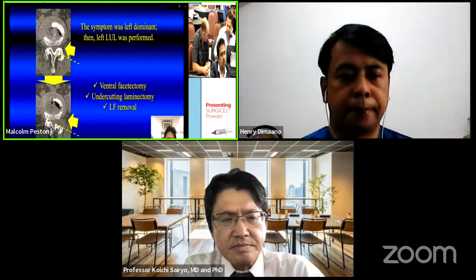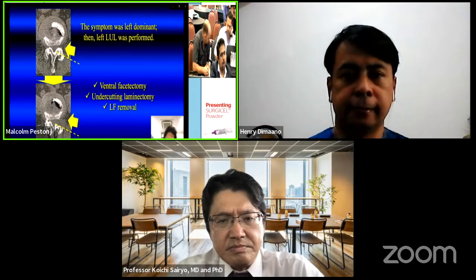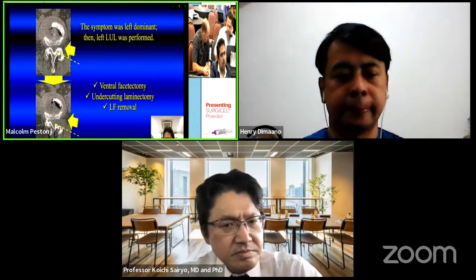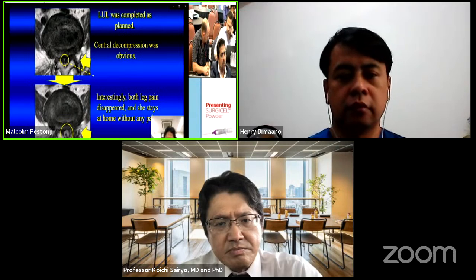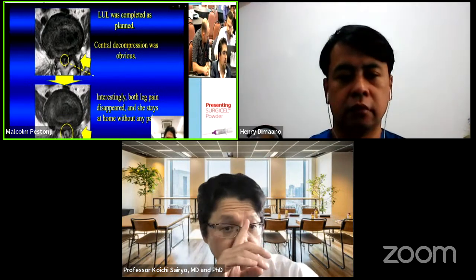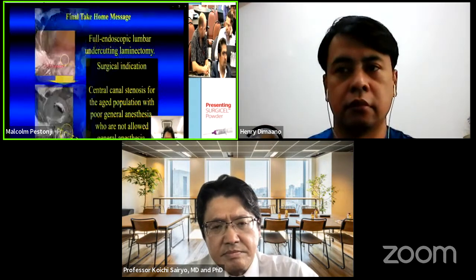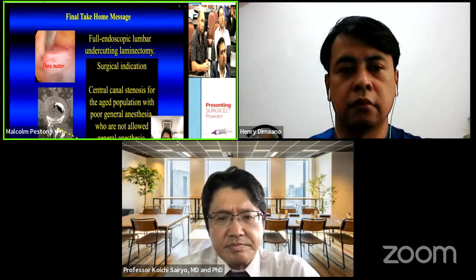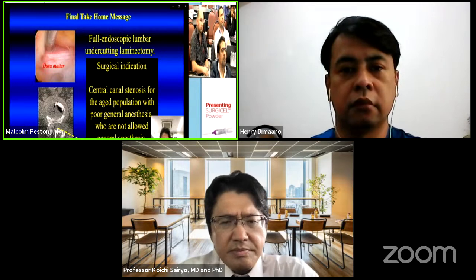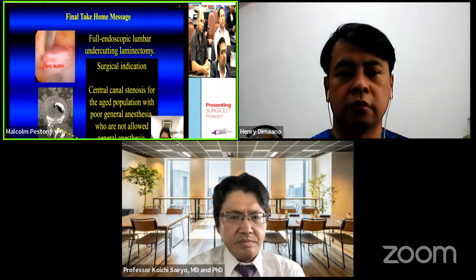This is before and after surgery, CT scan. I cut it, removed the SAP, and did the undercutting laminectomy. I planned and I did it. This is after surgery. Interestingly, both leg pain disappeared by left side decompression. In this final take-home message, lumbar undercutting laminectomy is an option for central lumbar stenosis in patients with poor general conditions for general anesthesia.